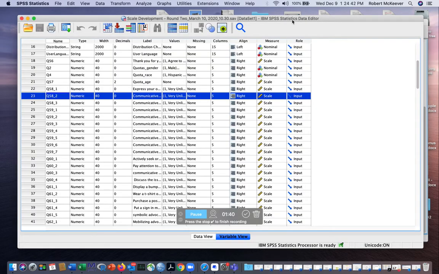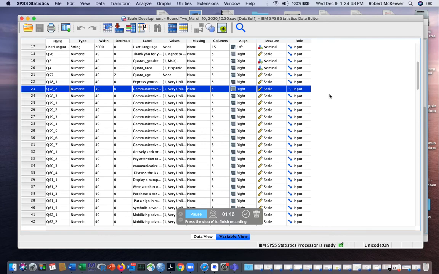Now, several other functions you'll be interested in doing. Obviously, with our type of research, we tend to use multi-item sets in order to form scales. So you may ask 3 or 4 questions in your survey that are going to comprise a single variable for your subsequent analysis. Before you can perform analysis, however, you need to know things about the internal consistency of that scale, and that involves assessing reliability.